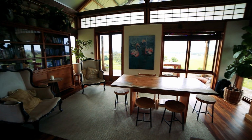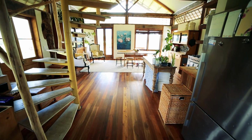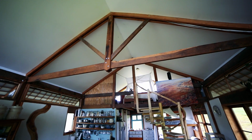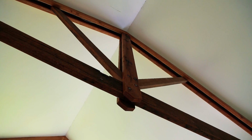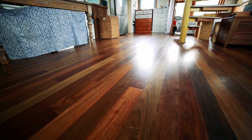And let's talk materials for a minute, because you can see looking around here that there are a good variety of different timbers that have been used in this. Can you tell me a little bit about what's been used in the construction as well as the sourcing of those materials? Yeah, so in the process of searching for the materials, we found some fabulous cypress pine timber, which is a natural termite resistant timber. The floor is all made out of iron bark, which would have been sourced locally in this Northern Rivers region about 100 years ago when they were building old timber frame weatherboard houses.